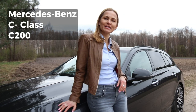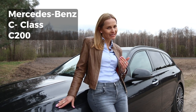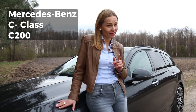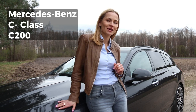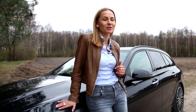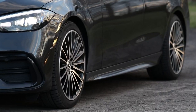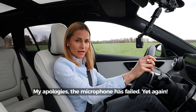The C-Class for Mercedes is a bit of an icon. The C Estate, when looking from a distance, can look a little bit ordinary, but then you come closer — well, it's in a class of its own. Come with me, we're going to find out what this German baby is all about.